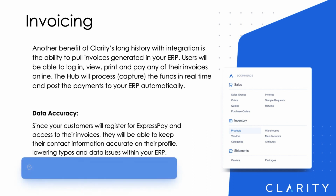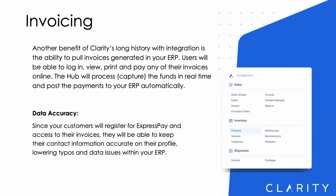So this data accuracy is not just keeping contact information up to date, it's having all the information about the company we're doing business with. So if Ron decides to pay with the company card, instead of sending the credit card company like 6 pieces of data, I need to send 26 pieces of data. But if I have those 26 pieces of data, it can qualify for what they call Level 3 PCI rates, which drops to below 2%. And I can save a ton of money on my credit card rate. So data accuracy is a lot more important than just simply making sure we have phone numbers and email addresses up to date, right? Yeah, that's a really good point.